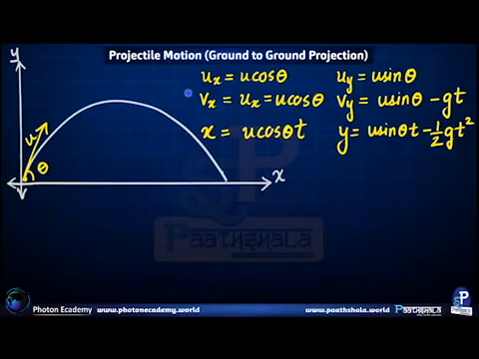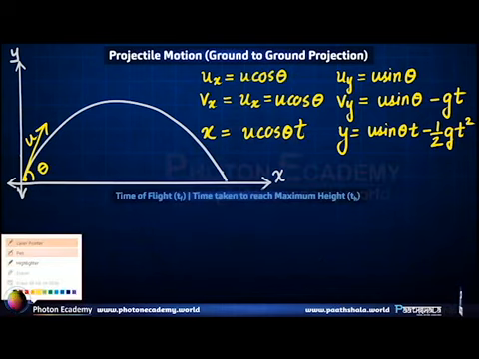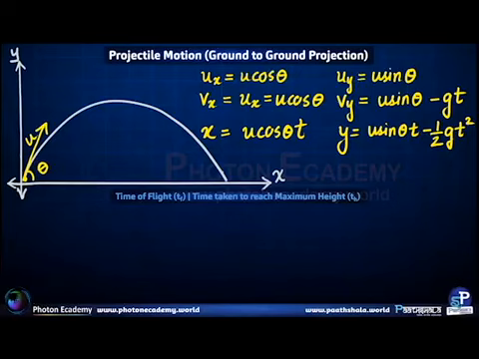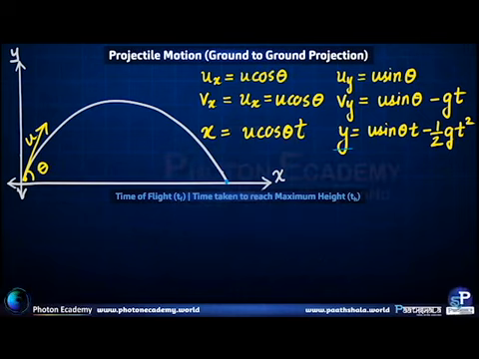So the first quantity that we shall be deriving is going to be the time of flight. So how to derive the time of flight? Whenever we are trying to derive something, we have to use physical intuition or logic. So the logic here for time of flight is the fact that when the projectile reaches its range or the endpoint of its motion, then the vertical displacement of the projectile is 0. That is, y becomes 0.